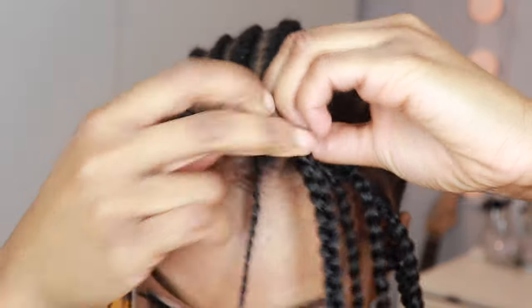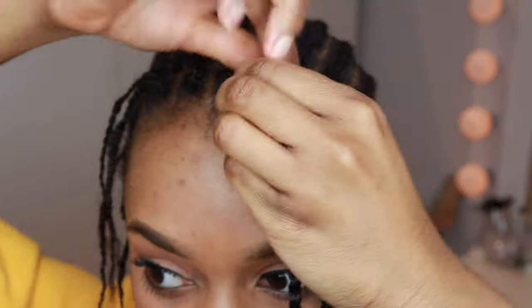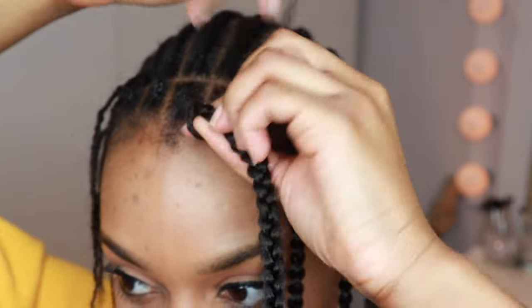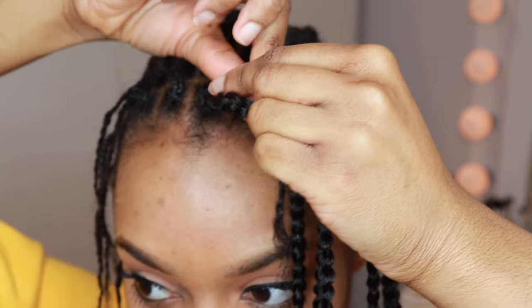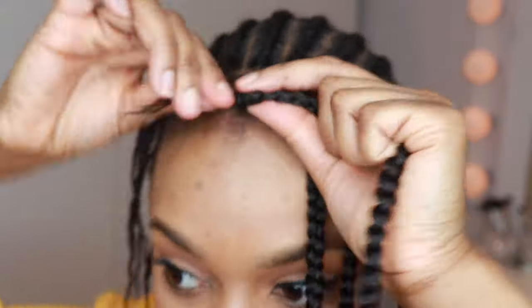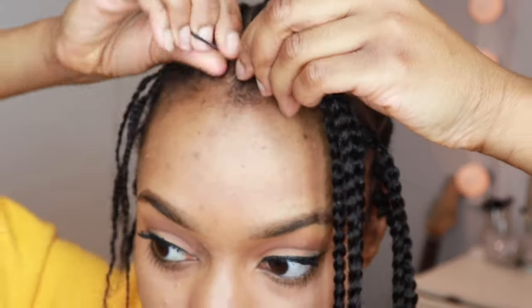So I'm gonna start wrapping down. And now I'm gonna start going back up. Hopefully I left enough this time. Damn it, I didn't leave enough. Okay, I think I can only wrap maybe two times down. One, two. Now let's start going back up. And now let's go back to the root and make our Bantu knot.